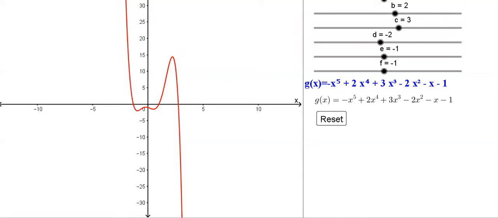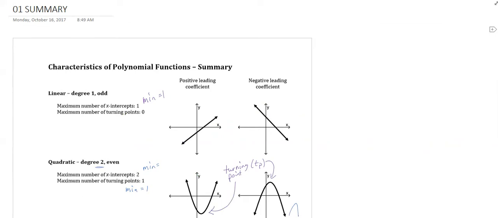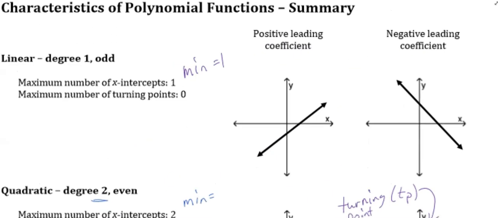Okay, let's see what we have here. Sorry, I've got to erase some of this stuff because we're going to summarize what we found here so you have a copy of this in your notes. Anybody who's still maybe not quite sure, remember what I said: by the end of today, you want to have some understanding of what the degree of a polynomial function along with the sign of the leading coefficient tells us about the function. It tells us some things but not everything, right? And we're going to learn about a couple other little pieces of terminology that I haven't covered yet.